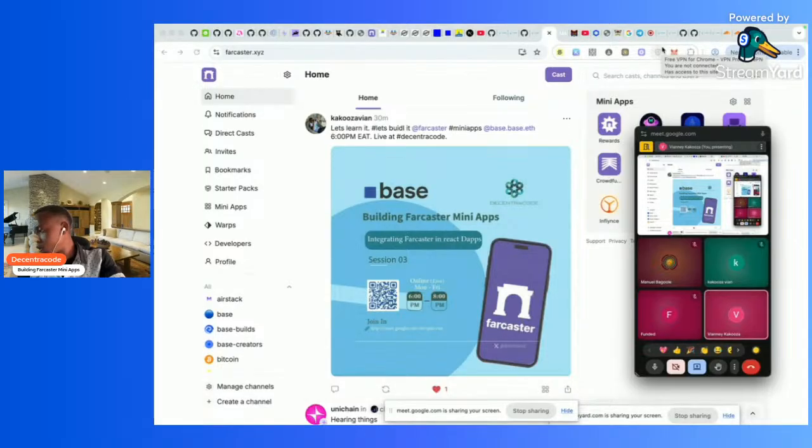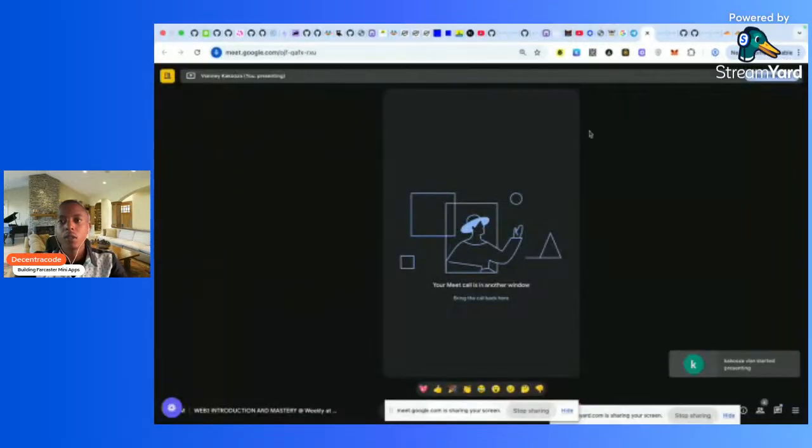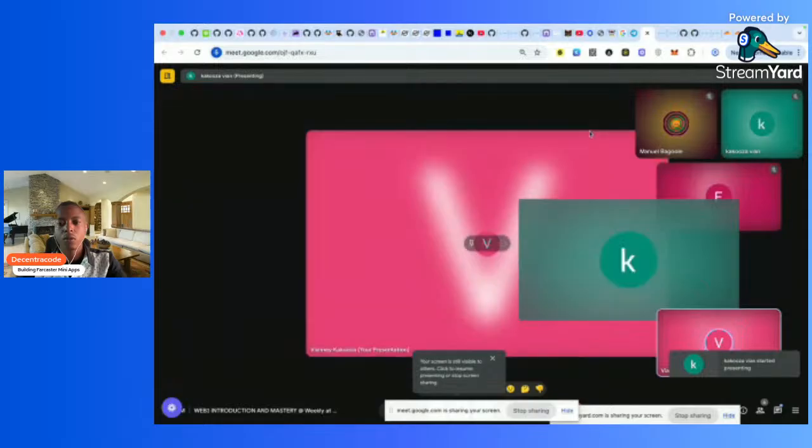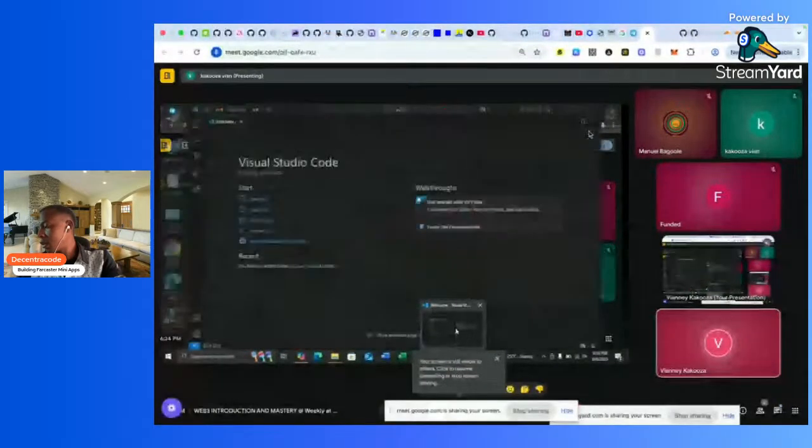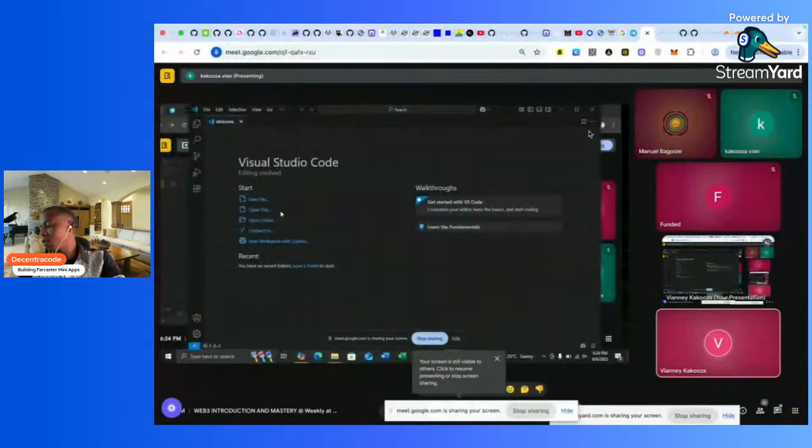When you want to get a live server, so that you start your HTML website or any other website in your Visual Studio Code, I hope all of us have Visual Studio Code.